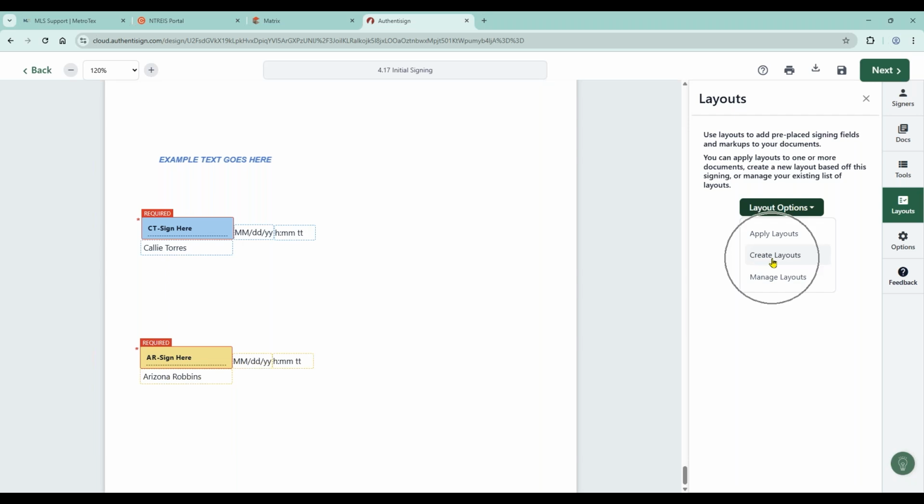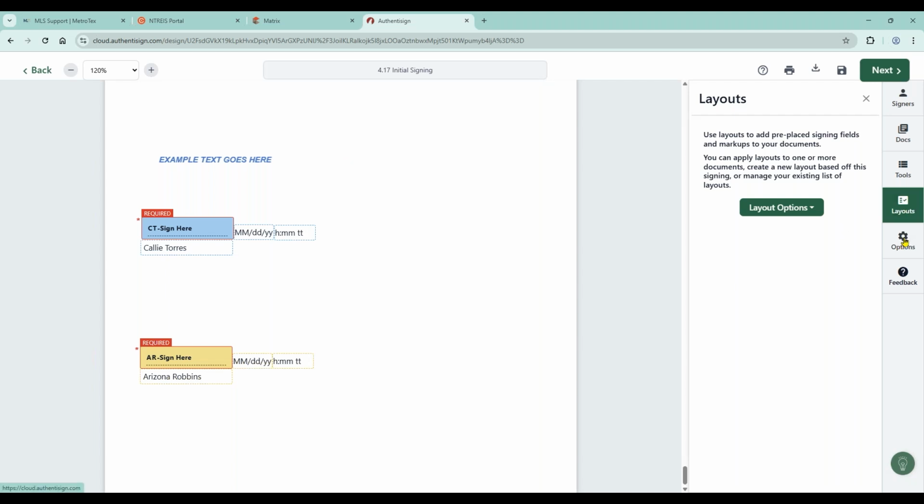So if you want to turn this into a new layout, you can hit create, give it a custom name, and then you can refer back to it later if you need to add it to any future transactions, and then it'll recognize it just like it does with those other forms. All right, so a couple extra steps, but again, just like our templates, you just have to do it that one time, and then when you come back, it'll already know what to do. All right, that's your layouts.